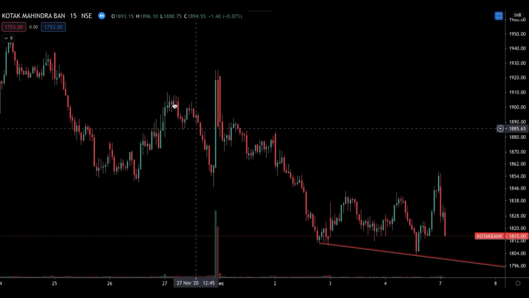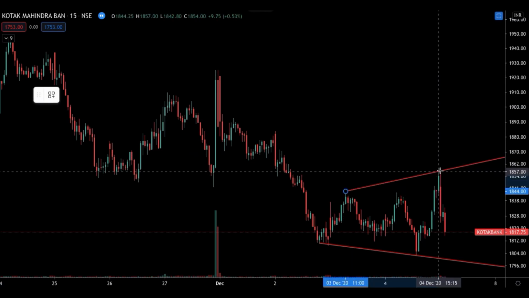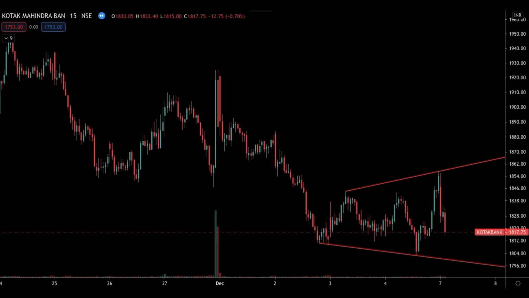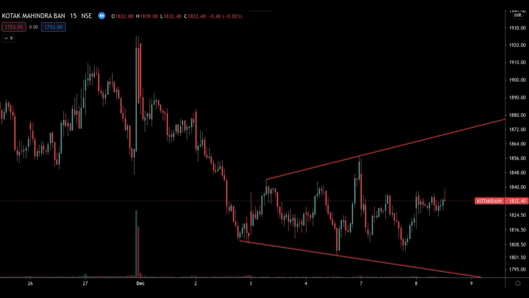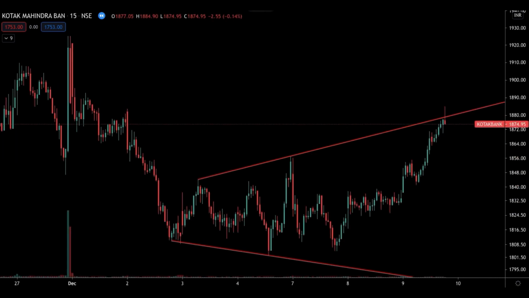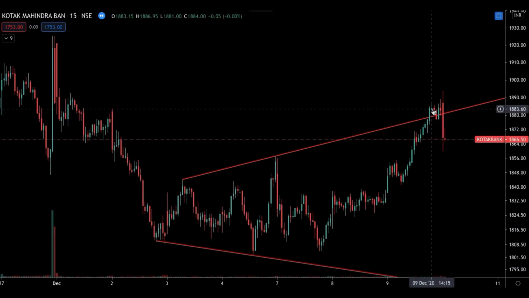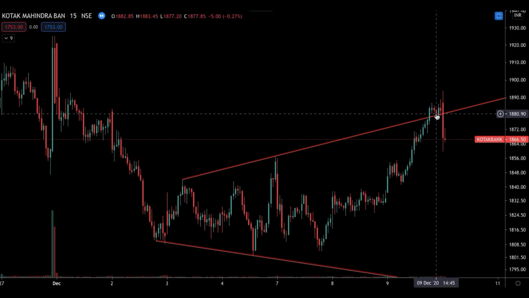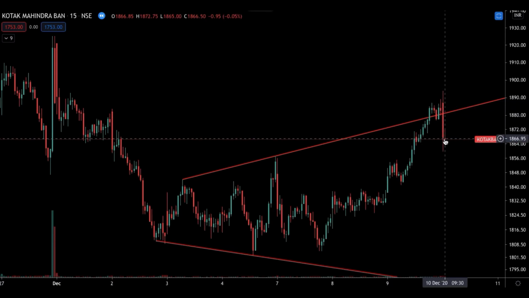Now it gave us our second trend line, this trend line towards the top. So yes, now we got our pattern and we can wait for the trades to happen. Now it has been consolidating in the channel range. Now here it gave a breakout. We could have entered at 1880, but it crossed the line and entered into the channel again.